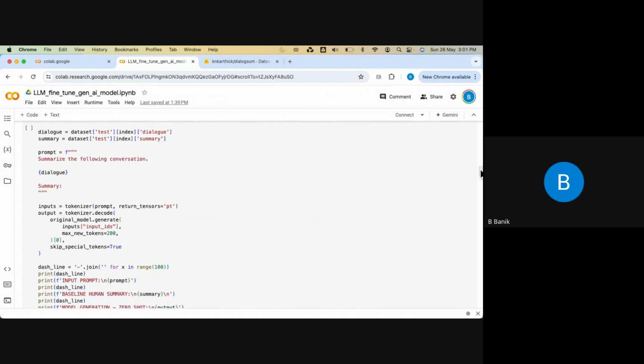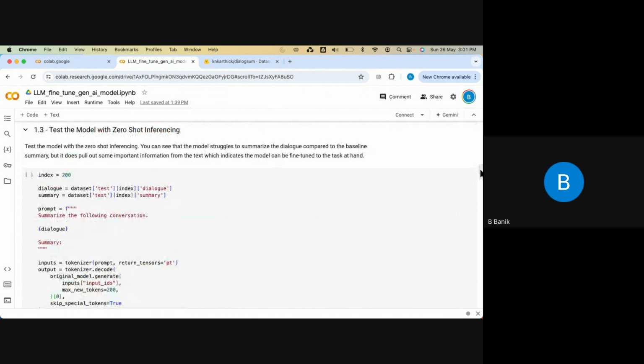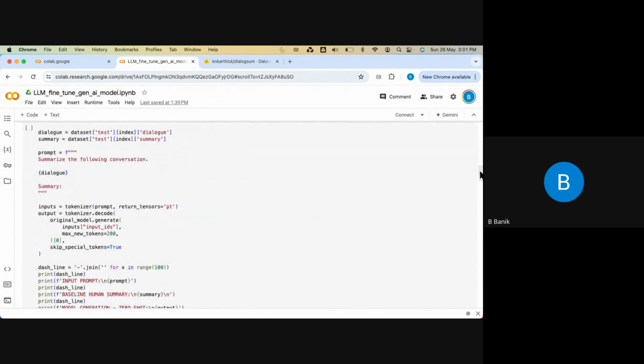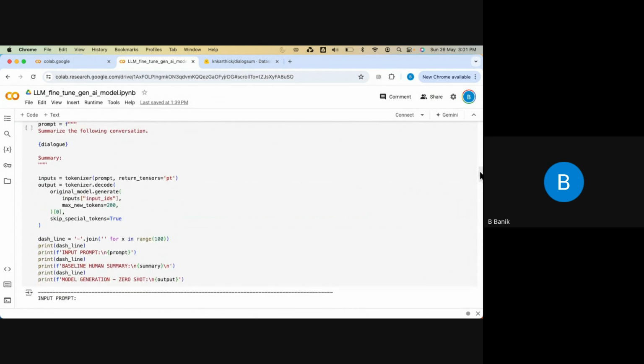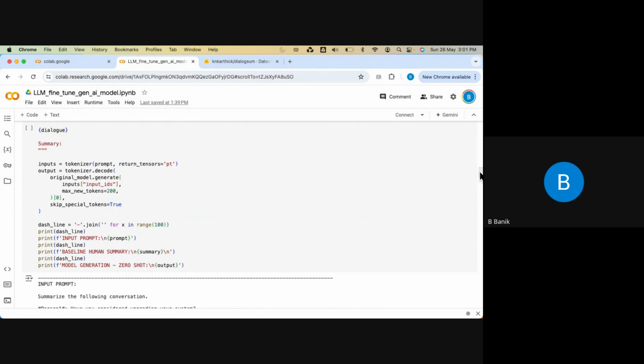Then we take a specific index from that data set, dialogue and summary. We are tokenizing the inputs and outputs, and then we try to see what the baseline human summary is and what the model generation zero shot is.